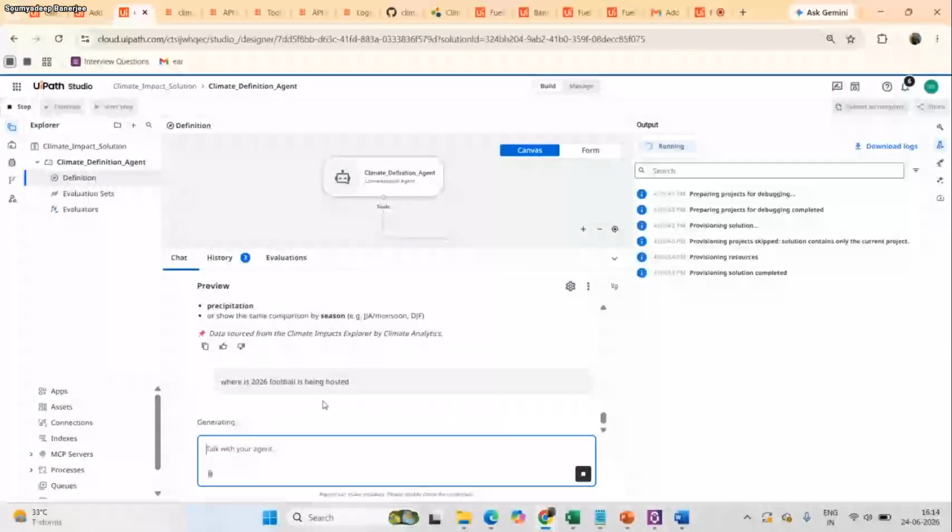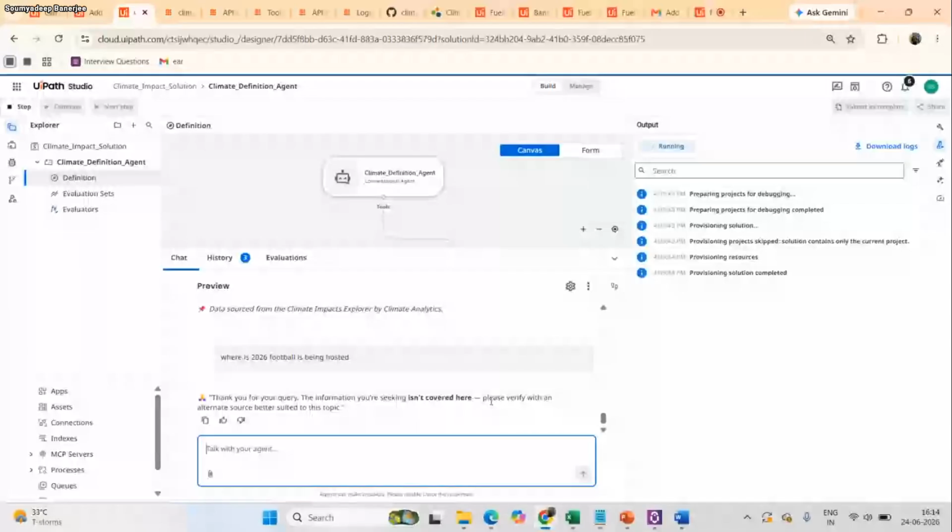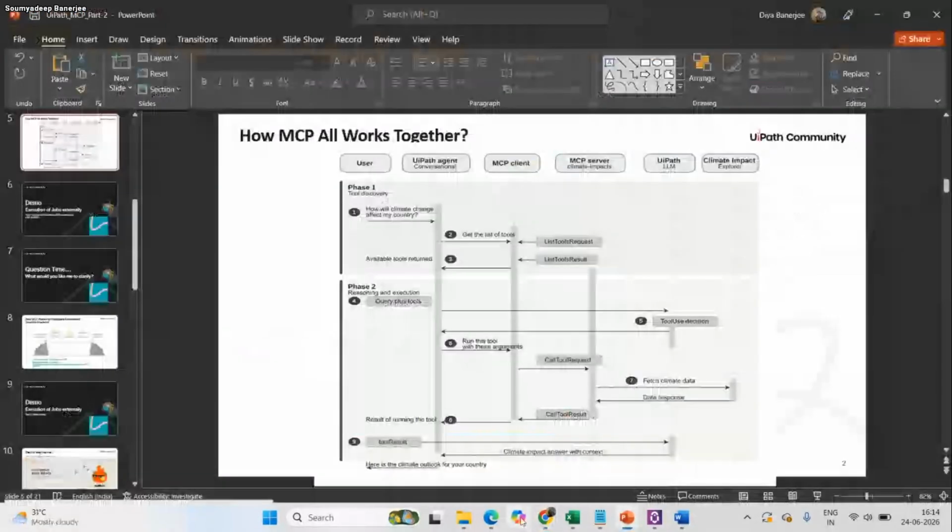This is not covered here because we are dealing with climate, not with football or any other sports stuff. That's the reason it is rejecting, rather than giving a pertinent answer. So this is the way you can connect external data with your agent, so that your agent can get live data. I will go back to my slides.